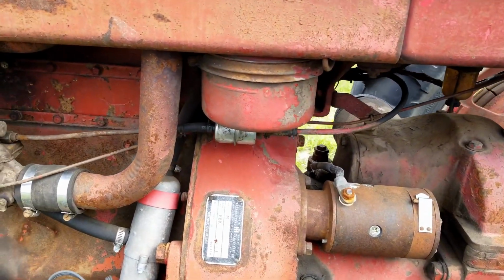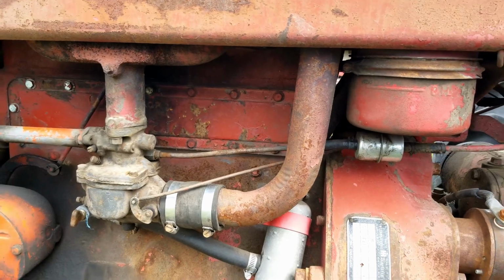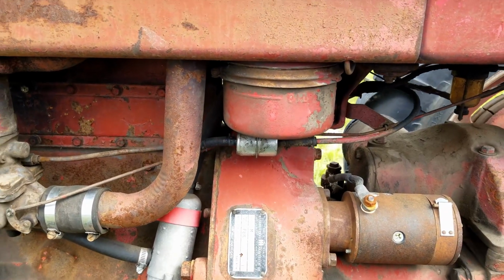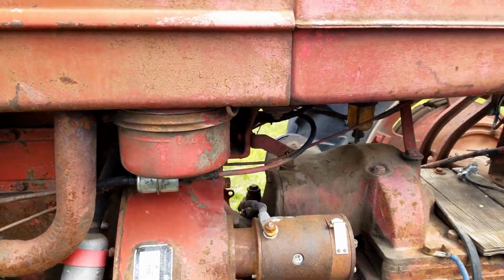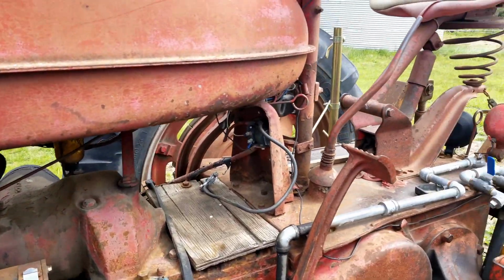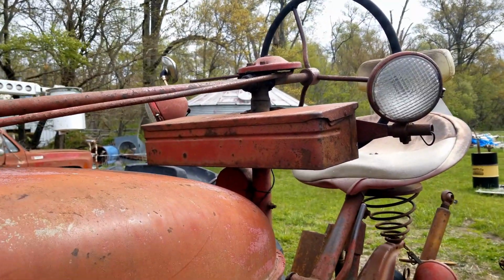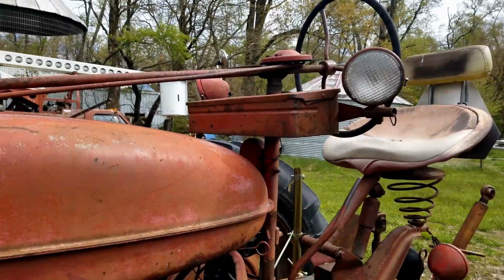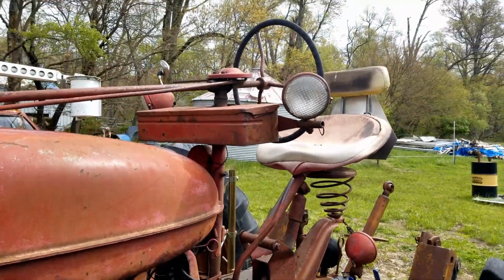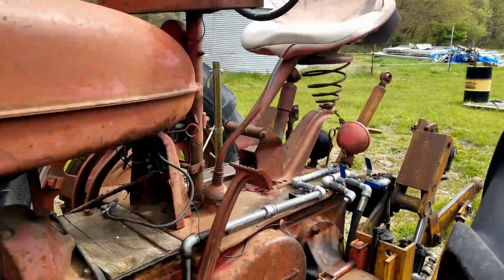Oil bath air cleaner. I put a fuel filter on this. I know it has a screen, but I just wanted a fuel filter because I did have trouble with a little bit of dirt getting in that carburetor, getting past the screen. Let's see, got the toolbox up here. That's original to the tractor. Those lights are original. This tractor is switched over to 12 volt, and I just bought 12 volt bulbs to put in the original lights.